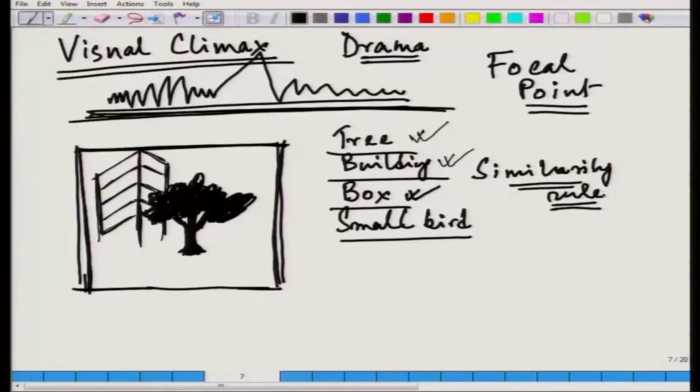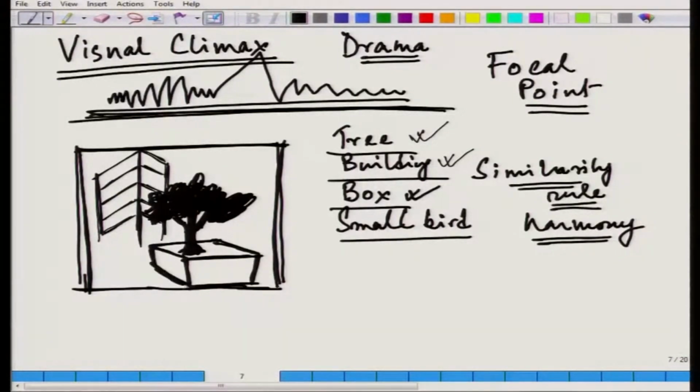So, the box has to match the building to create harmony, that will integrate all these objects together possibly. With some overlapping.